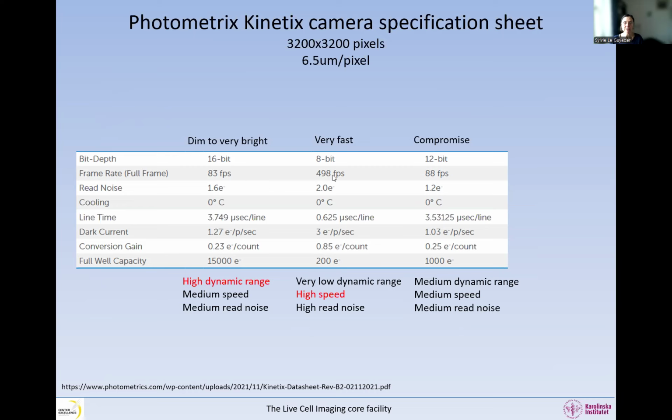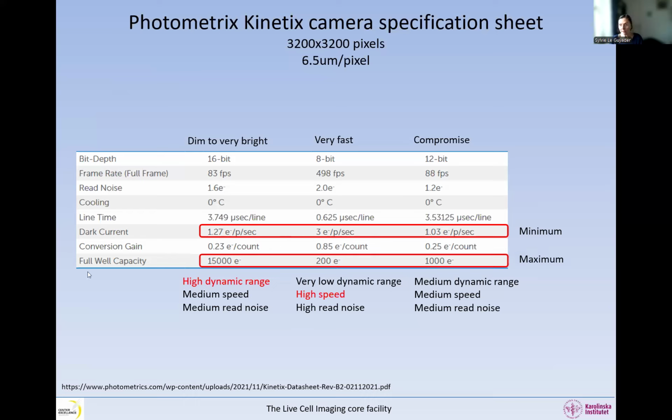So we have different modes, basically, for the Kinetix. And in here we can see the dark current. I don't know if you remember, but I've shown you where the noise comes from. And one of the things that I said is that the dark current creates a very low level of noise, but we cannot change it in the settings, so we ignore it. And we said the noise mostly comes from shot noise from light. But dark current, this is the specification, this is basically the minimum number of electrons that the sensor is going to detect. So even if you have no light, it will detect this. So this is the bottom of each image, basically, even without light.